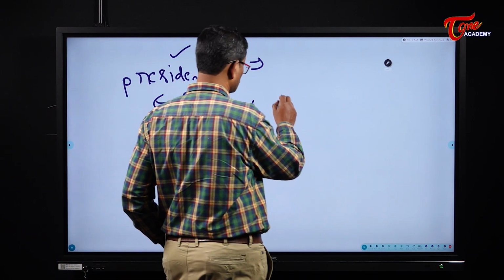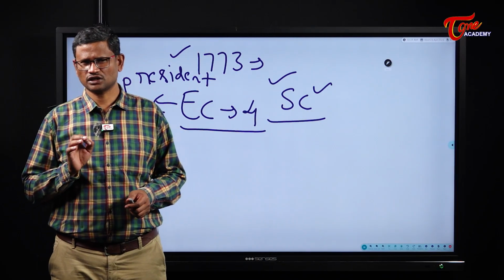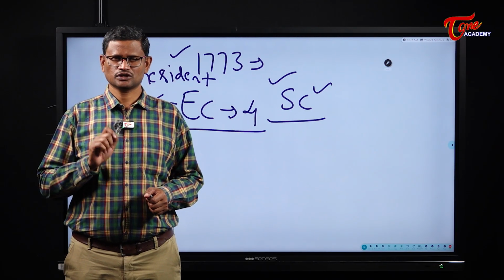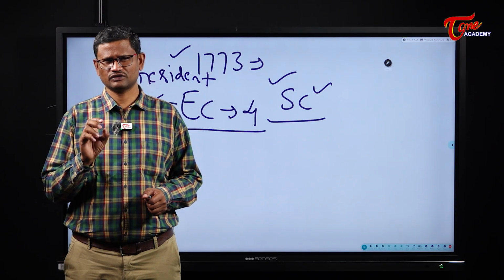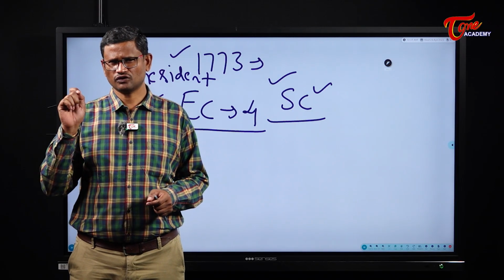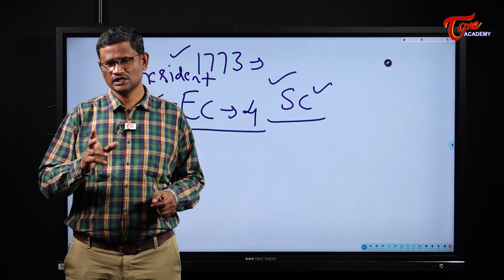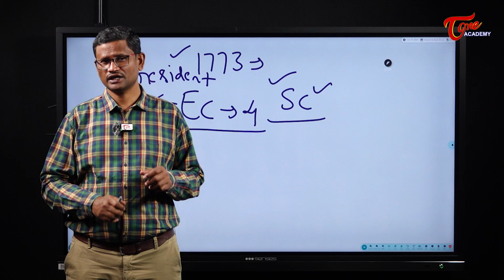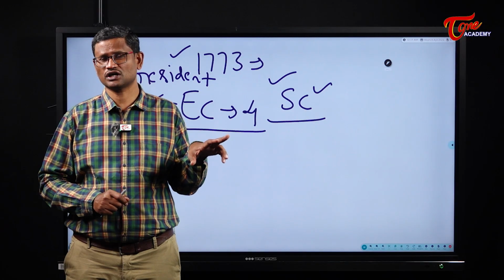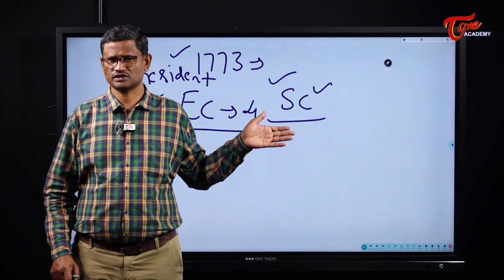This is called the Supreme Court. So the Supreme Court of Calcutta was also created under the Regulating Act of 1773. Please do remember, the Supreme Court which was created under the Regulating Act of 1773 is totally different from the Supreme Court which we have today. The Supreme Court of today is a federal court. The Supreme Court of Calcutta, which was created under the Regulating Act of 1773, is not a federal court. So this Supreme Court was created to deal with the corruption of the servants of English East India Company. These are the major provisions under the Regulating Act of 1773.